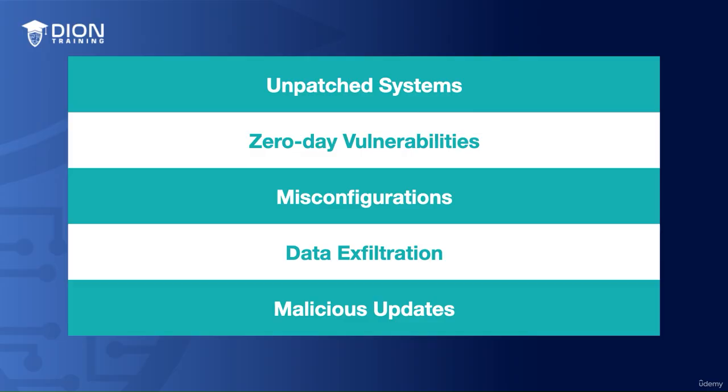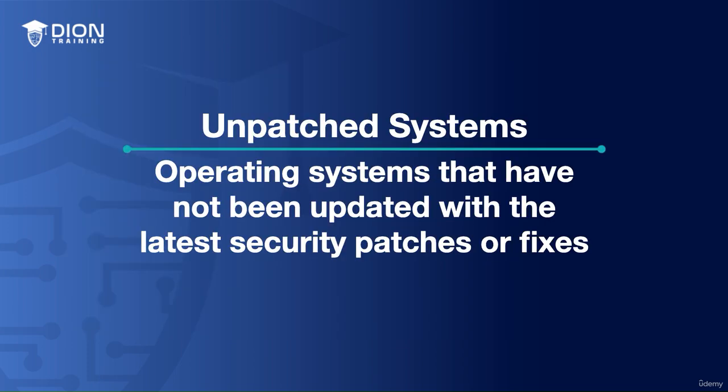So, let's explore some of the vulnerabilities, their implications, and the measures that we can adopt to better secure our systems. First, we have unpatched systems. Unpatched systems refer to those operating systems that have not been updated with the latest security patches or fixes. These systems are highly susceptible to attack because they contain vulnerabilities that might have been addressed in newer updates. Since these unpatched systems are missing patches that protect us from known vulnerabilities, they are put at significant risk of an attack because known vulnerabilities can be matched with existing exploits to execute a given attack against those systems.